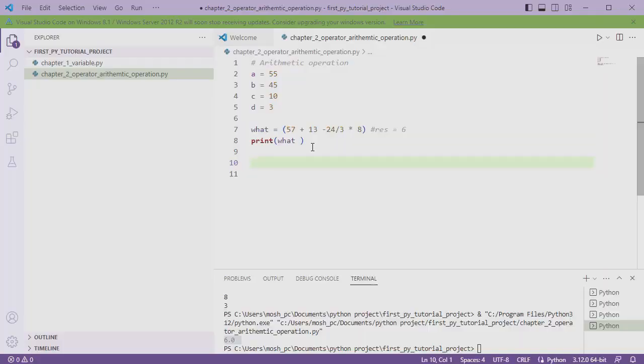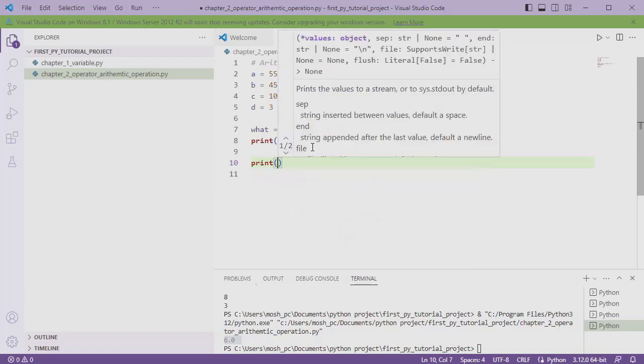Now let's do the same operation using parentheses to see what the result is.